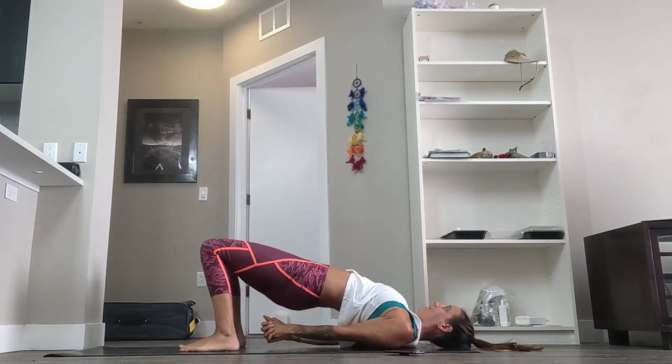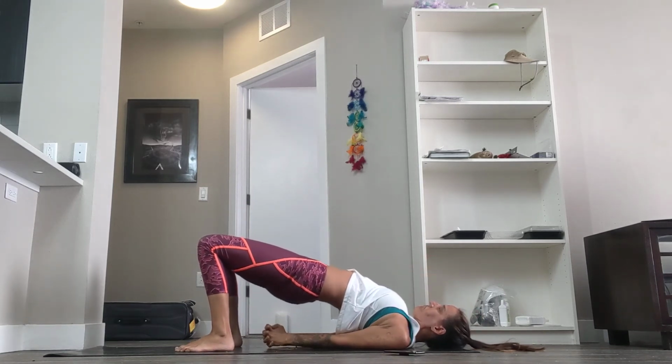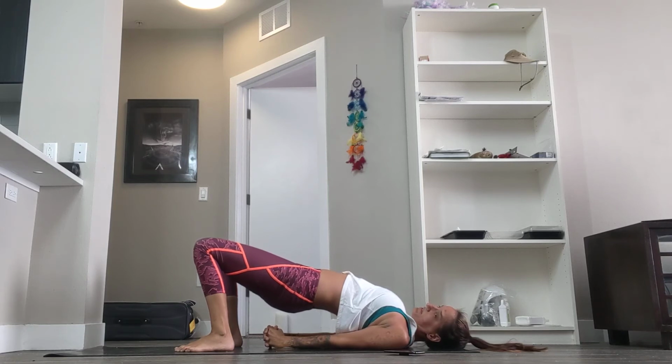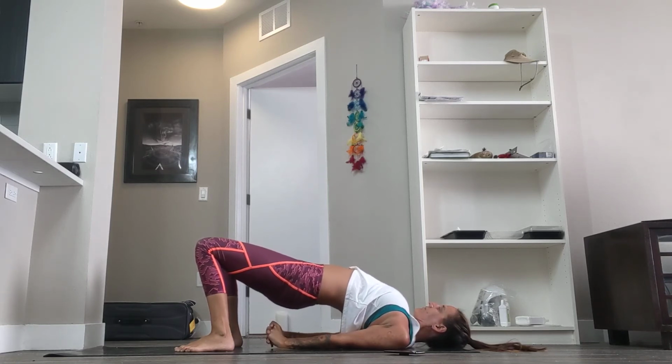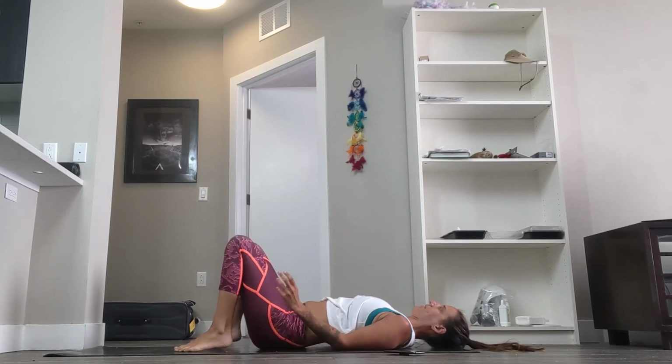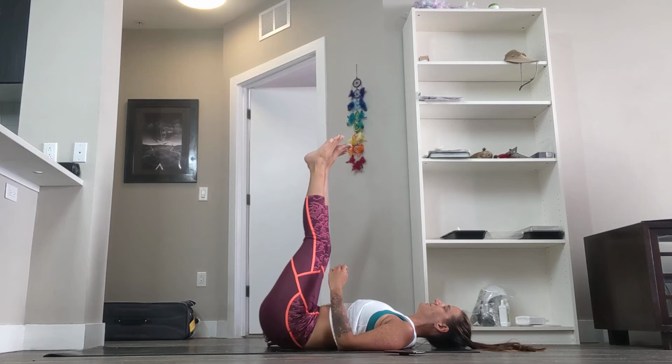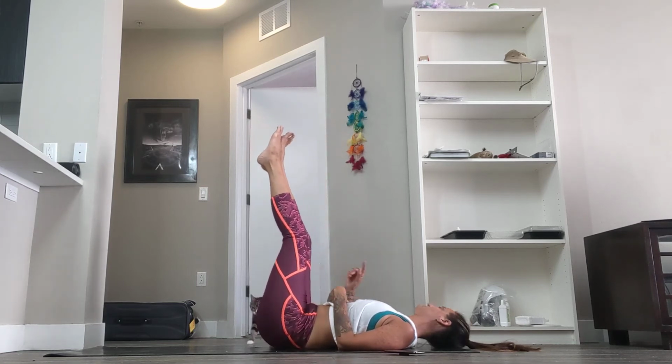Maybe interlace your hands, or if you're feeling wheel today, that's up to you. I'm not as much feeling it today. You do know yourself, so trust your own practice and what you need out of it. And then we'll slowly lower down. Again, either circle the legs, or you could take shoulder stand.